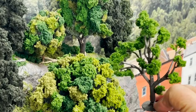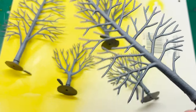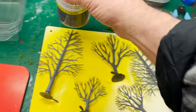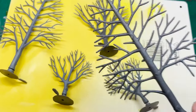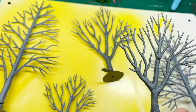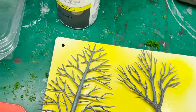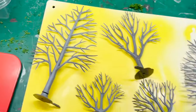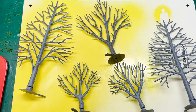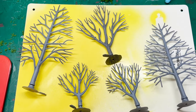I've just gone out and painted these with flat gray — this is the product I use, Rust-Oleum flat gray. I just put a very, very light coat because I don't even really care if some of the brown comes through. I've gone out and looked at a lot of trees and there is not one single color, so if some brown comes through that's fine. I've also noticed we've got all different sizes, which is good. I'm going to let these dry, get some different colored foliage, and see if we can make these more realistic.